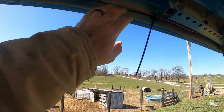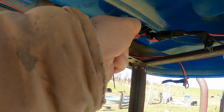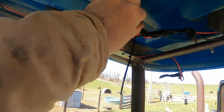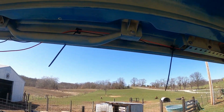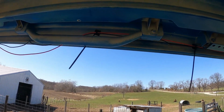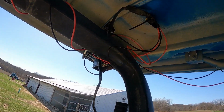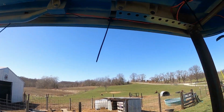I got these clamps, and you can kind of see them here. These were on Amazon, and I'll put a link to these. They're just little 3Ms that stick on, and you put a zip tie through it. For cables and wires, these things work really great. Like I said, I'm going to clean them up a little better, so I don't have them 100% yet. But yeah, they worked really good.